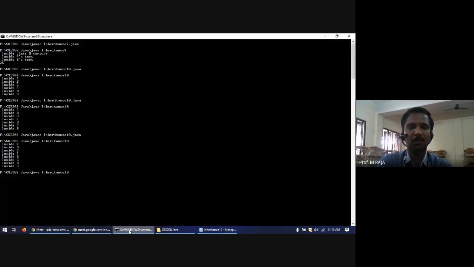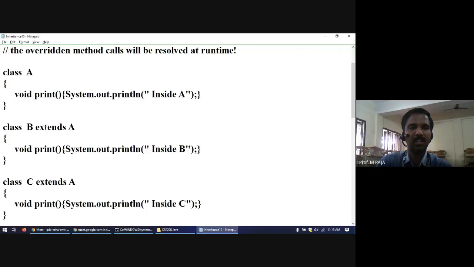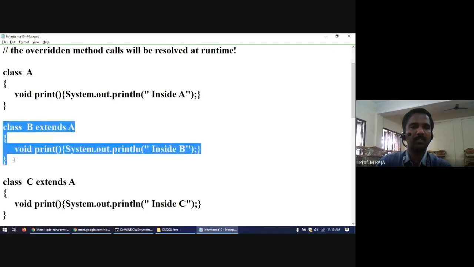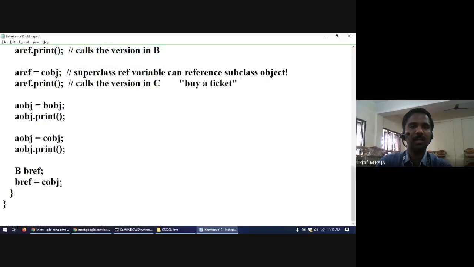This results in a compile time error because of incompatible types. C is one independent class, and B is another independent class. There is no relationship between these two classes, since B and C are completely independent, so we cannot assign like this.